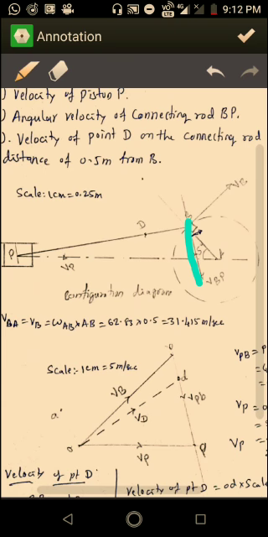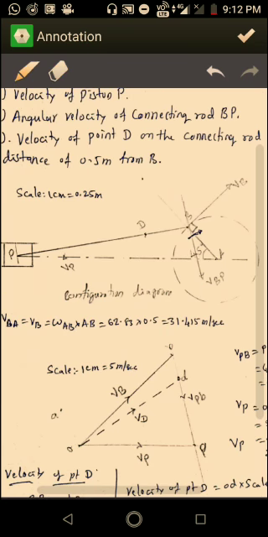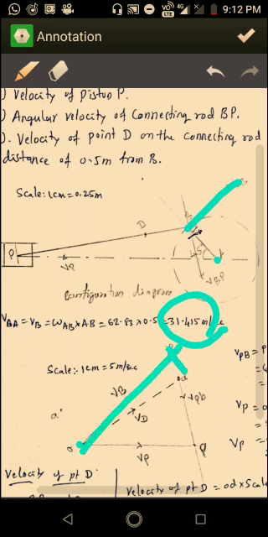So before that, first we have to draw the velocity diagram. Let us mark the fixed point. Fixed point is A here, so I will take this A on a paper. Now the velocity of B with respect to the fixed point is in this direction, so draw a line parallel to this line, equal to the magnitude 31.415. So we'll get a point B.